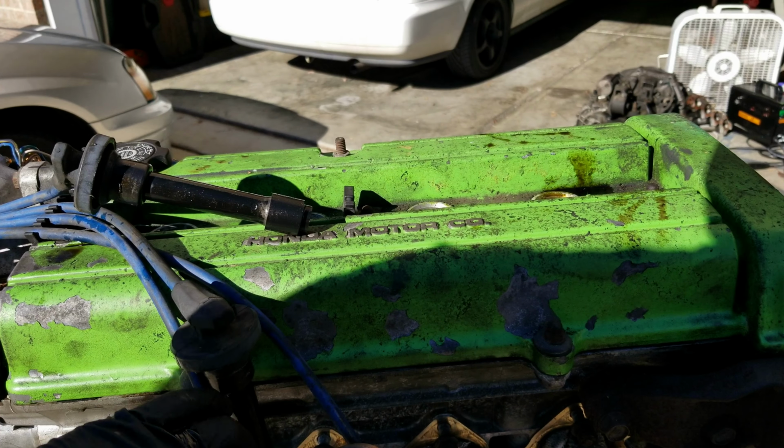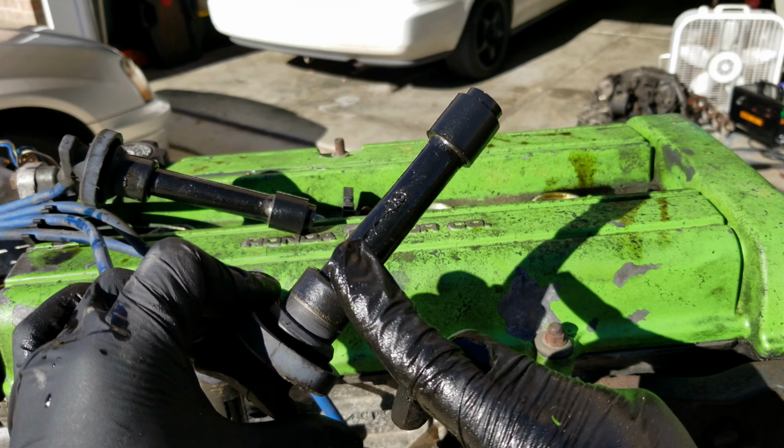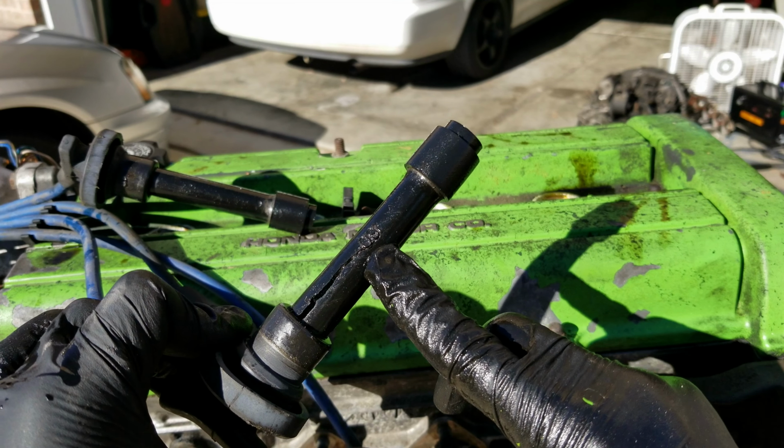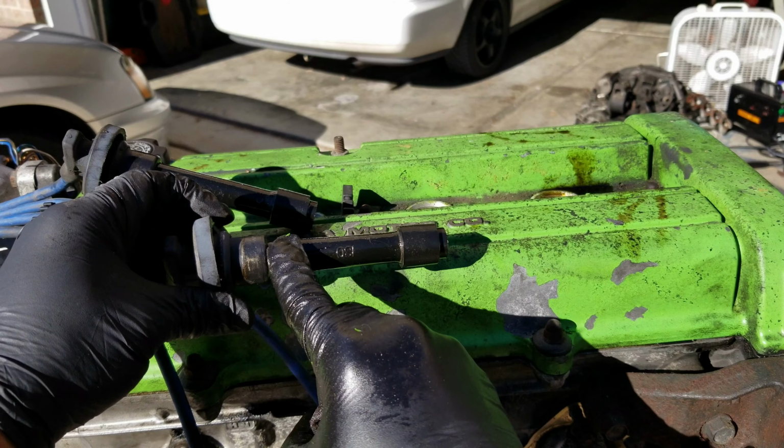Well, I was hoping to be able to use these spark plug wires, but several of them are cracked like this. So the parts list grows.